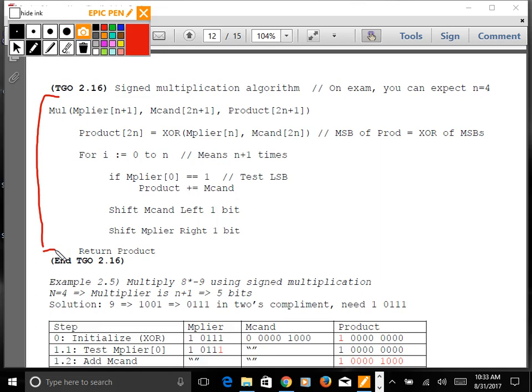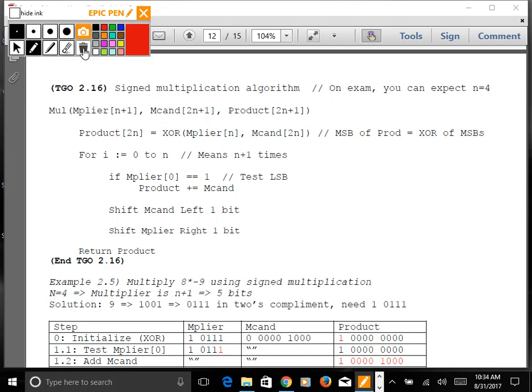So in this case, in algorithm notation, all of these values are going to be your inputs and outputs. We want a multiplier of 33 bits and a multiplicand of 2n plus 1, because we're going to be storing that value in the result. So we have the inputs and the output product.